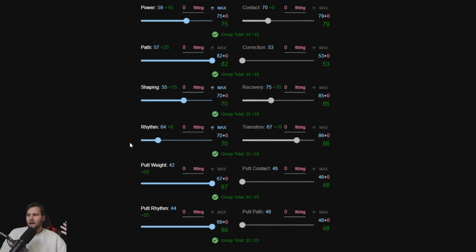Rhythm, I got it up to a 70. If you guys have seen my video previously, we're going to have to retest it all, but 70 overall is good enough for rhythm. 1% or 2% off in rhythm can be up to between 3 to 6 yards. So that can be a massive plus or minus towards hitting into the greens. And it's something you need to consider.